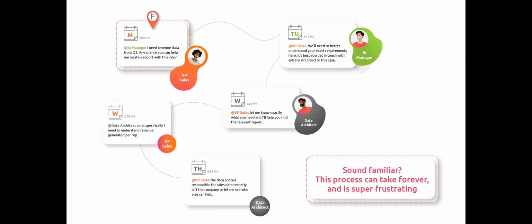So let me run this scenario by you, right? We've got someone from sales who reaches out to the BI team, says, I need a certain type of data. I need data for a sales report that I'm building right now. And let's say they reach out directly to the BI manager, who then reaches out to his data architect, says, hey, can you please get in touch with the VP sales who's looking for data about XYZ? What report should he be using? And, of course, the VP sales, when he reached out requesting that data, said, just give me sales data.